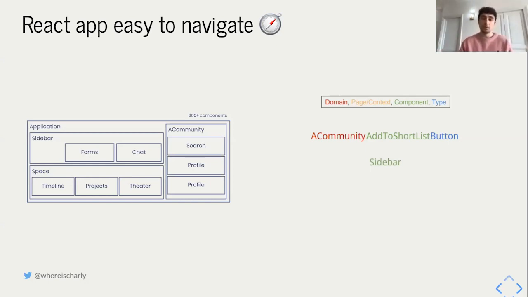Another good example is global components. In this application, we had a sidebar, like the old Facebook, that contained the chat. This sidebar was part of both products. It was part of the project management tool, but also the freelance marketplace. So it has no domain, no context. And here it's explicit where this component and this feature belong.